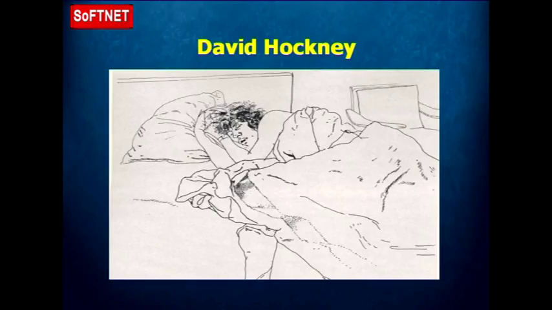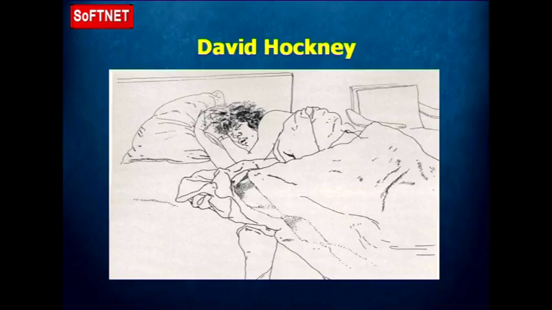This is another artist called David Hockney. He is an artist who is still alive. He is a British artist, and here if you look at the drawing, the drawing is dominated by the linear line. It's only one single line, and it is done by pen, right, pen and ink. So here the entire figure, the figure that is sleeping in bed, and look at the bed sheet, or look at the pillow, look at the hair and the expression of the face, where the face is immersed in deep sleep, right. So Hockney is not using many lines.